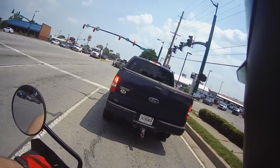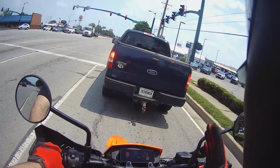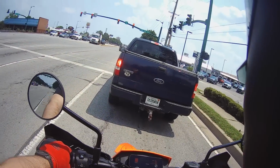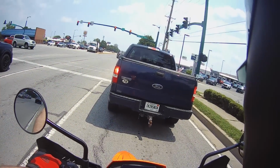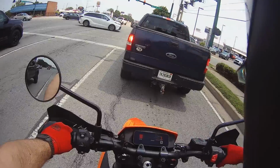If you're looking at a 400cc dual sport, this is right there with the competition, and at a really good price, $5,499 for this thing. I'm really enjoying it. Obviously, I don't enjoy stoplights.